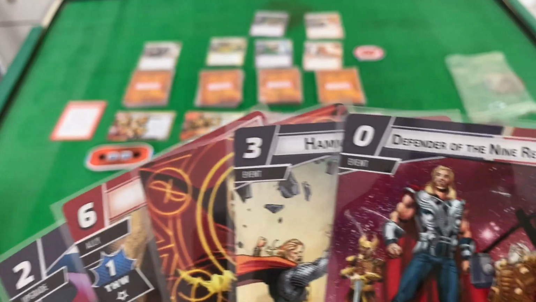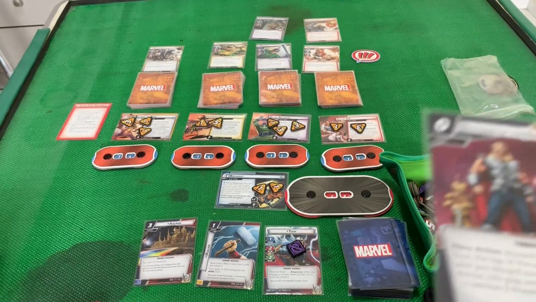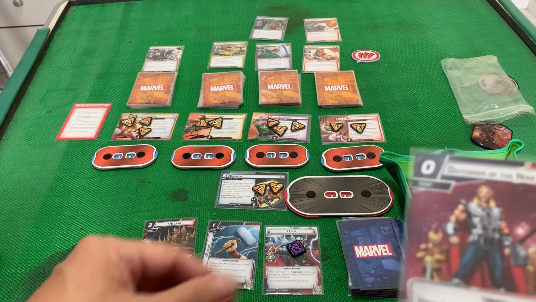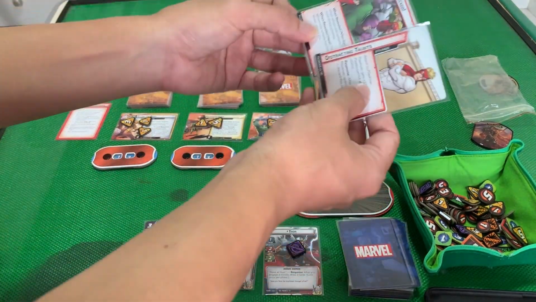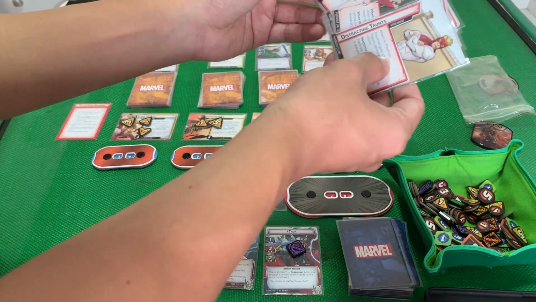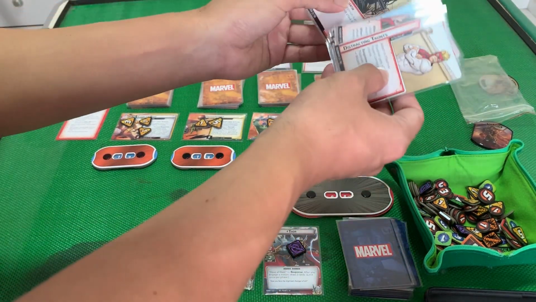Okay, I'm just gonna go defend the 9 realms and see whether I get a minion, because every time I engage with a minion, I get to draw 2 cards. So let's just defend the 9 realms on Power Driver. So we'll discard until I get a minion. Come on, Power Driver has no minions. Ah, there we go.